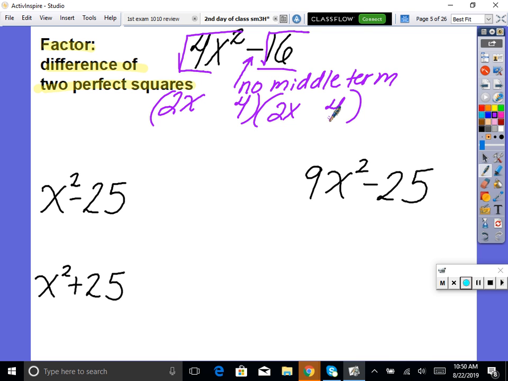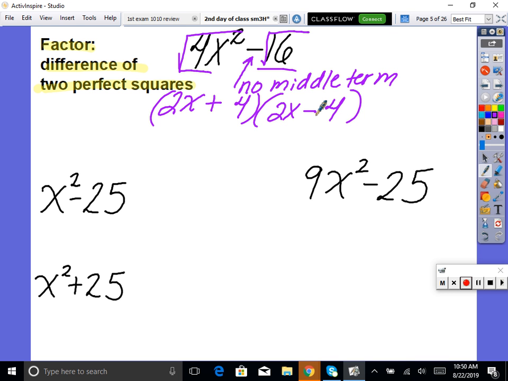Now, we need the middle term to cancel out. Look back at the original. What 2 signs would make the middle term cancel out? A plus and a minus, right? A positive and a negative, because they're opposites. Those are called conjugates. Conjugates have a change of sign in between. Look, same terms, change of sign in between. So that is how we would factor 2 perfect squares.